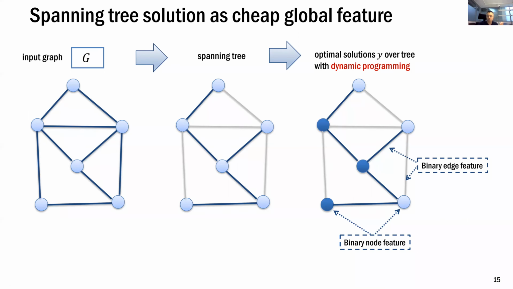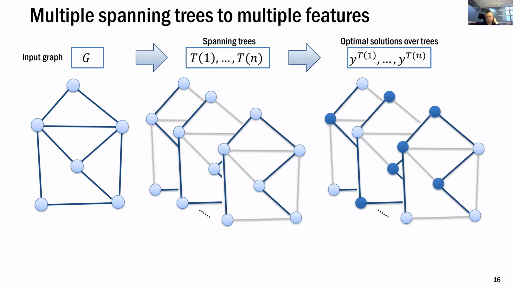Of course, a spanning tree is just one way to approximate the graph. Depending on the type of combinatorial optimization problem you want to solve, you're going to augment it with potentially different types of trees, or different types of spanning trees. You can imagine that you can take your original graph and approximate it with multiple different spanning trees or multiple different types of trees, okay? Maybe maximum or minimum spanning tree, maybe low stretch spanning tree, things like this. And you obtain cheap solutions. You obtain the solution of that combinatorial optimization problem in this approximating structure. Typically, these solutions in this approximating structure are going to be in linear time, very, very efficient.